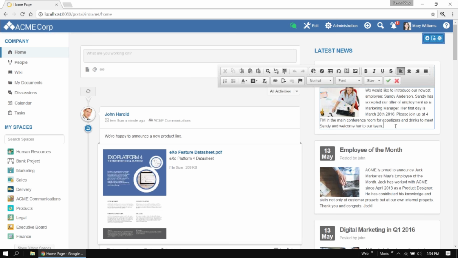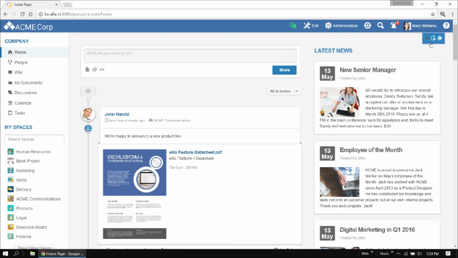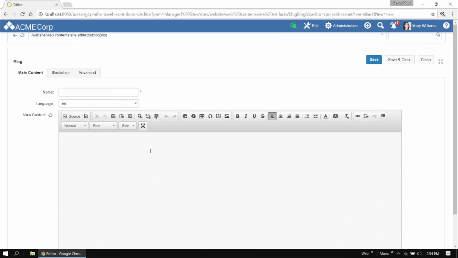And she can either edit existing content by clicking on it, she can do an inline edit, or she can add new content by clicking on this plus button. So we will add a new article to this news feed. I have a rich text editor, I have a lot of features and capabilities for personalizing my content. And eXo platform provides content templates for building any type of web content, such as the newsfeed that you just saw, but also things like image banners, forums, and so on and so forth.